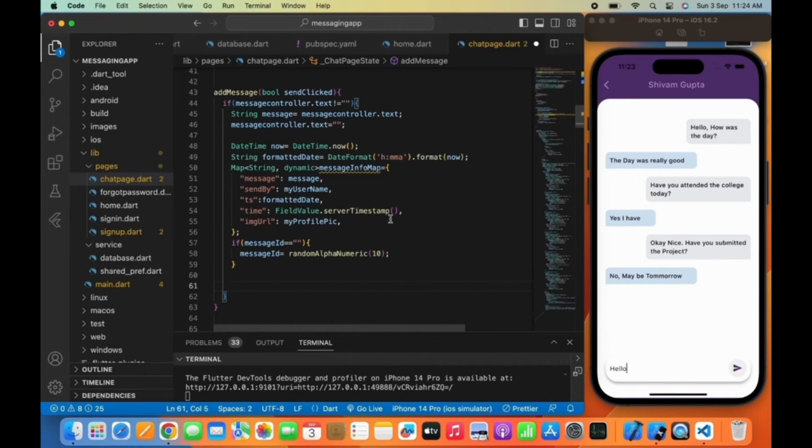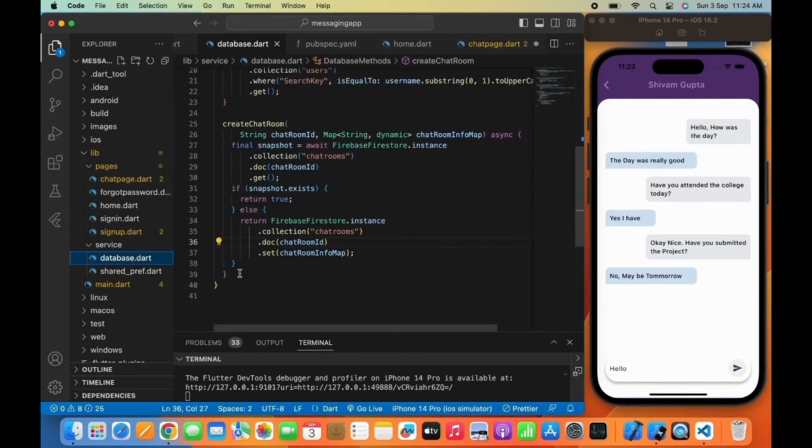Now I will create a database.dart function here so that I can send the message to Firebase Firestore. So let's move to the database.dart file, and I will create a function named addMessage here that will be called whenever we send a message to the user inside the chat room.